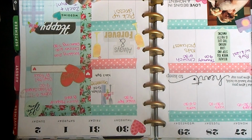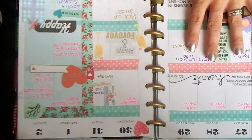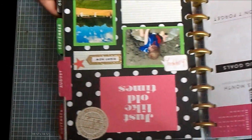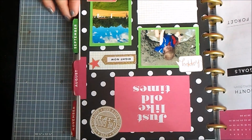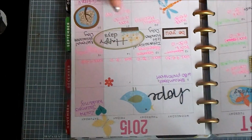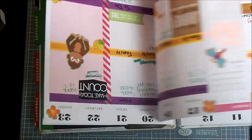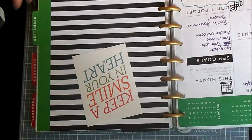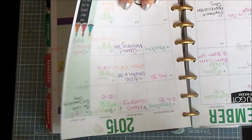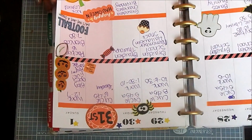And then I'm going to do the second half of the year, January to June, in an upcoming video. At the time in the beginning, I wasn't using pictures. I added this much later, adding in pictures and journaling spots. And I actually went back and added in little things like National S'mores Day. I've gone back and added a lot of those things, much more recently than actually doing it right then and there. So yeah, I really enjoyed my Happy Planner.